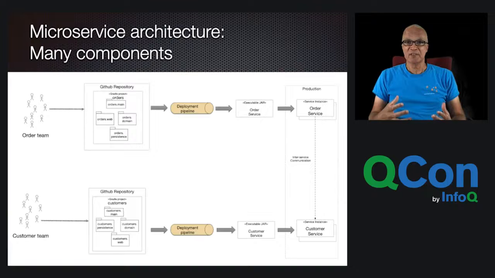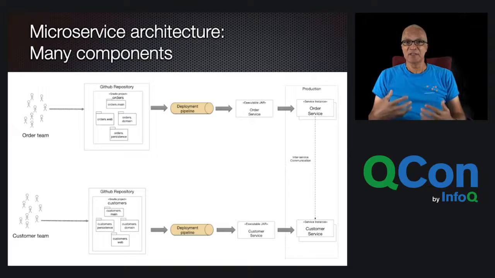The microservice architecture is an architectural style that structures the application as a set of loosely coupled, independently deployable components or services. Each service in a Java application would be a WAR file or an executable jar. Since a service is independently deployable, it typically resides in its own Git repository and has its own deployment pipeline. A service is usually owned by a small team.